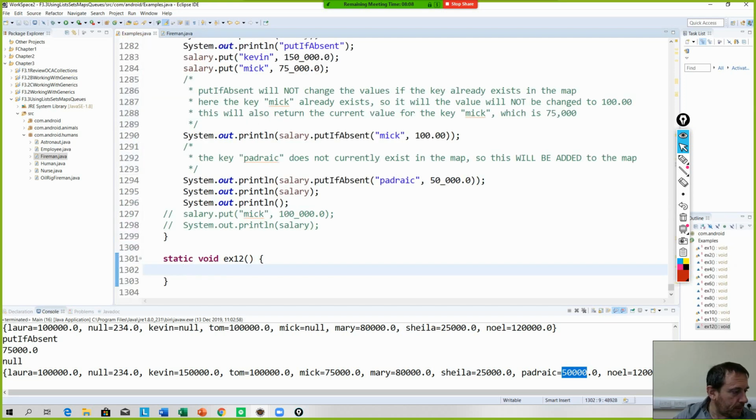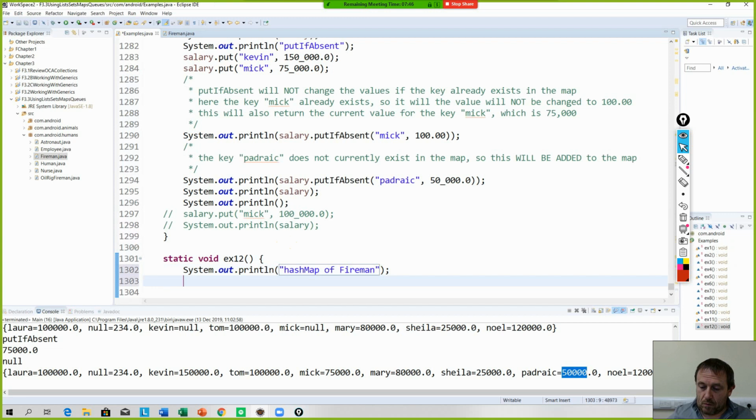First thing we're going to do here is create a hash map. So this is a hash map of firemen. We are going to go Map<Integer, Fireman>, I'm going to call it firemin, is equal to new HashMap.